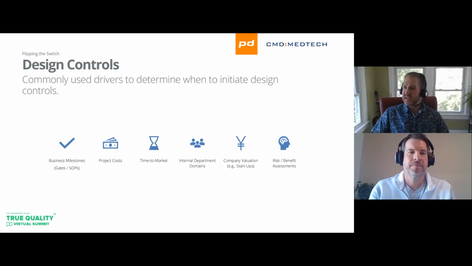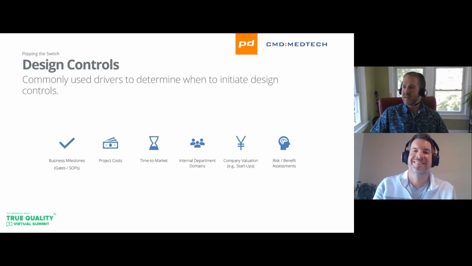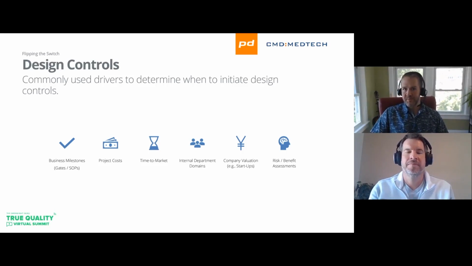And so next is, I kind of lump these two together. Next is perceived project costs and the perceived time to market the development program is going to have. So cost and time really flow together in a lot of ways, right? Time is money. So early on in development, we don't really have a firm grasp on how everything's going to shake out in terms of timeline or schedule or the resources that we need. And we're really working on our best educated guesses.